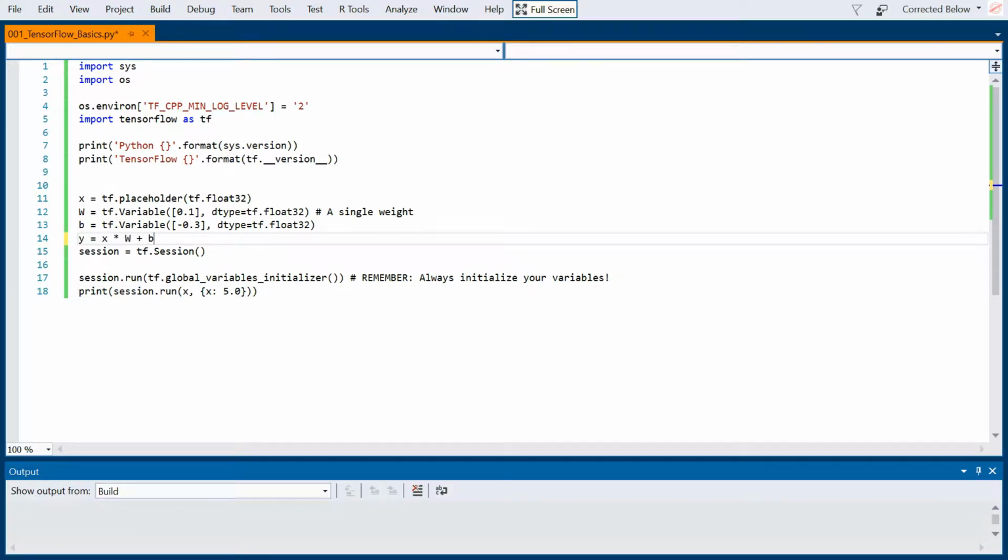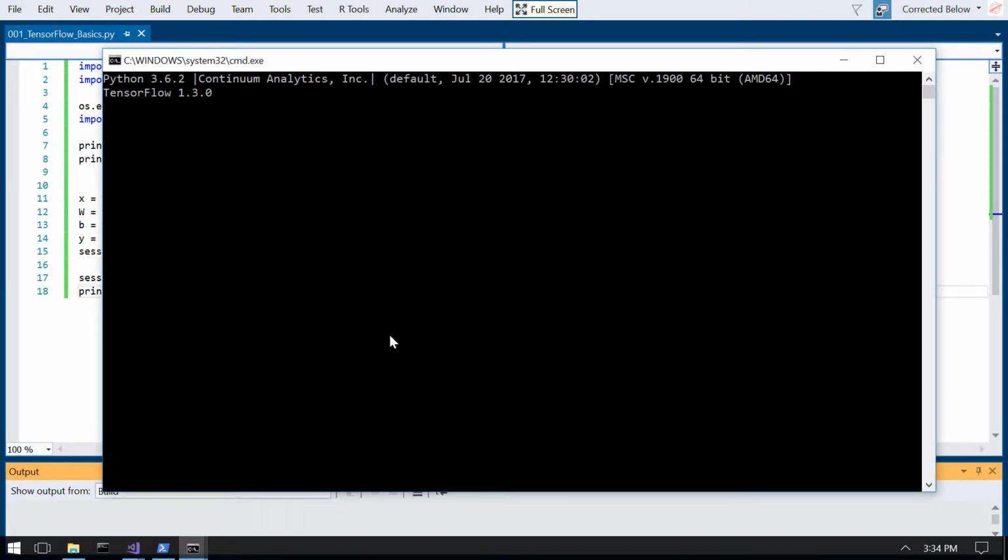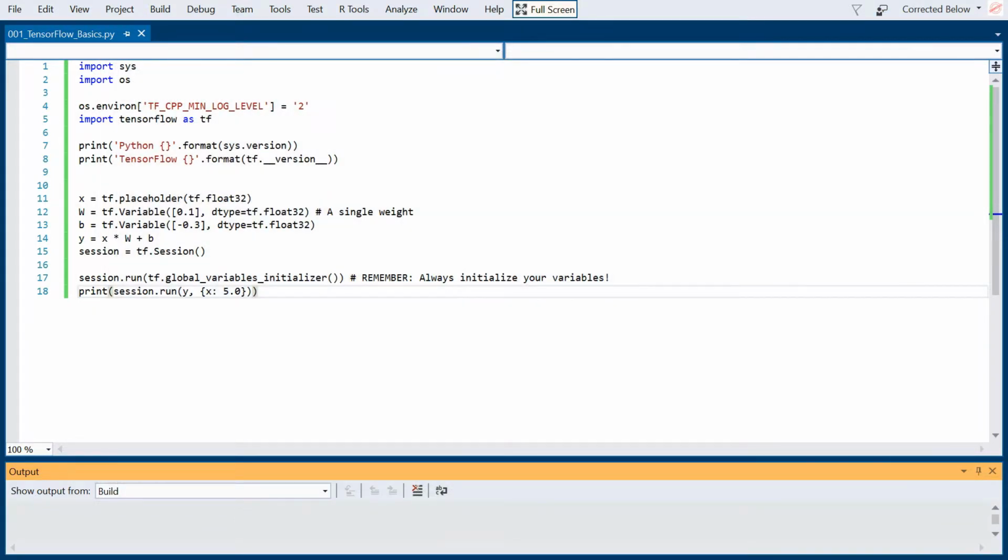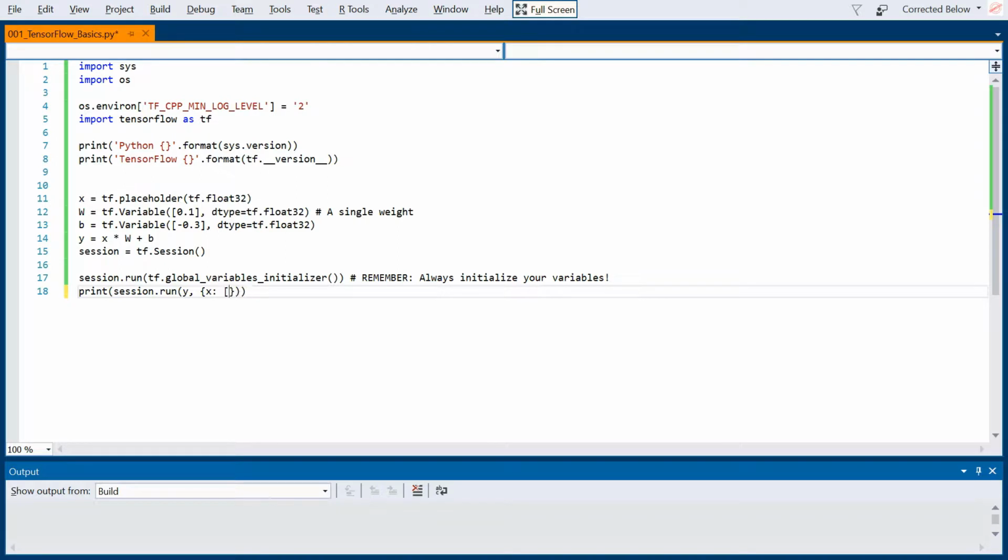Let's calculate something slightly more interesting. Something more like what we would need for a neural network. And now print the result of this. Looks good. Let's now extend this simple network to have two inputs. More accurately, we still have one input tensor, but it's now a 2D tensor with two values. You can ignore the outer dimension for now and consider it a single list with two values.